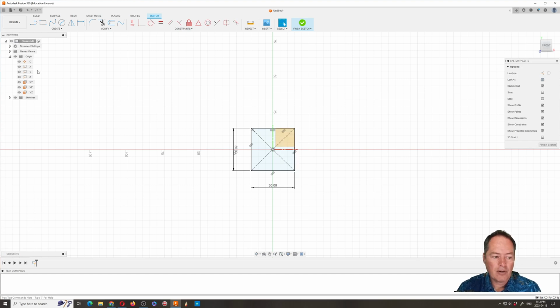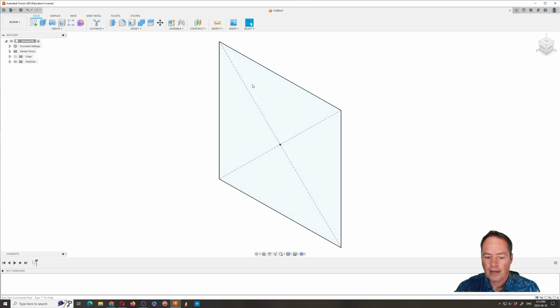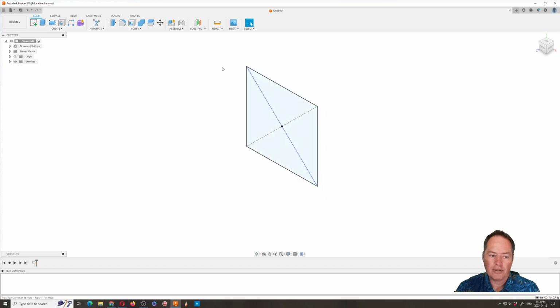Okay, so now it's sometimes better to turn the origin off. You can even close it so that you can get a pretty good idea of what you've got here. Now, if you forget to put in the dimensions, you can always put them in later, and I'll probably show you that version as well. At this point, we're going to finish our sketch. Now, sometimes it'll turn to the side. Sometimes you have to go up to the top right and press the house button, and then you get kind of a sideways view of it.